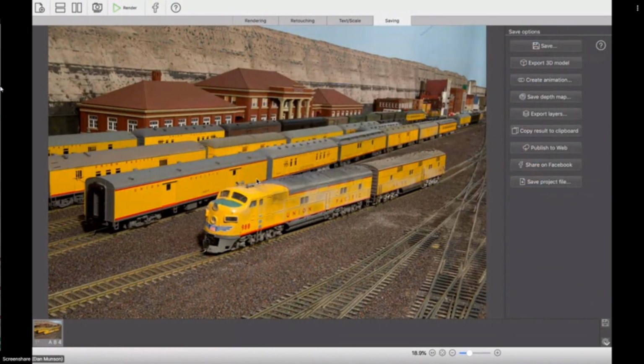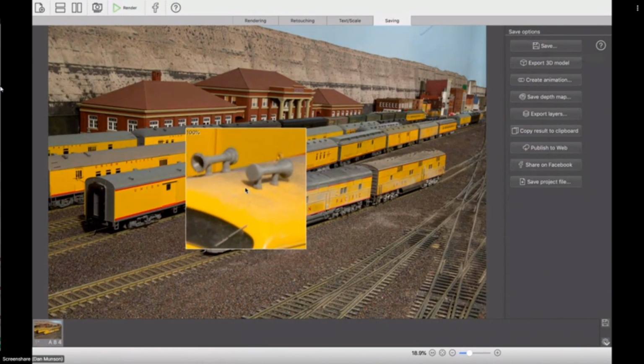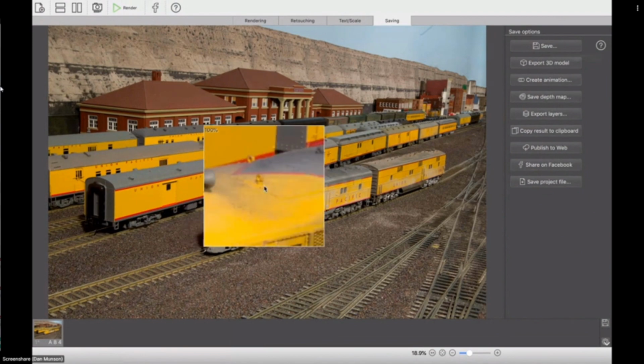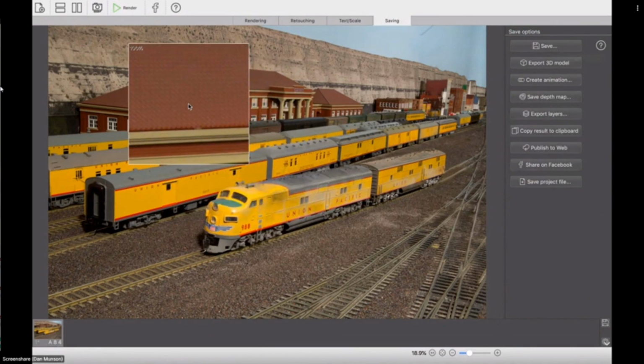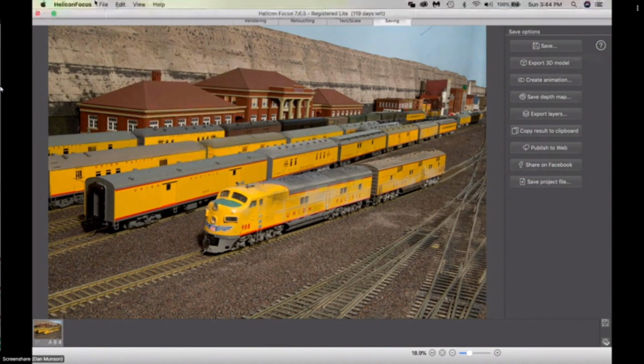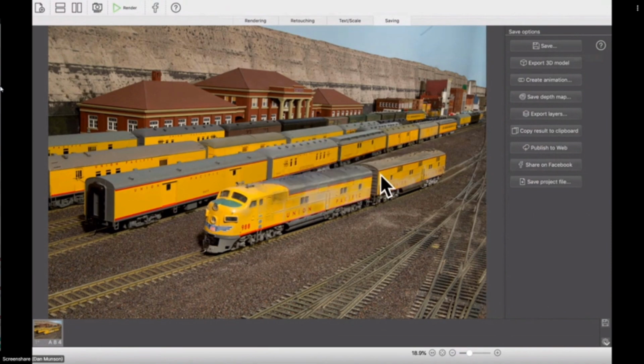Now, one thing I want to show you just really quickly, look at the detail you can see with the little magnifier as part of the process. You can actually see the dirt, the dust on these locomotives. You can actually see the bricks on the top of the depot. Very, very neat program. Again, it's a subscription program.